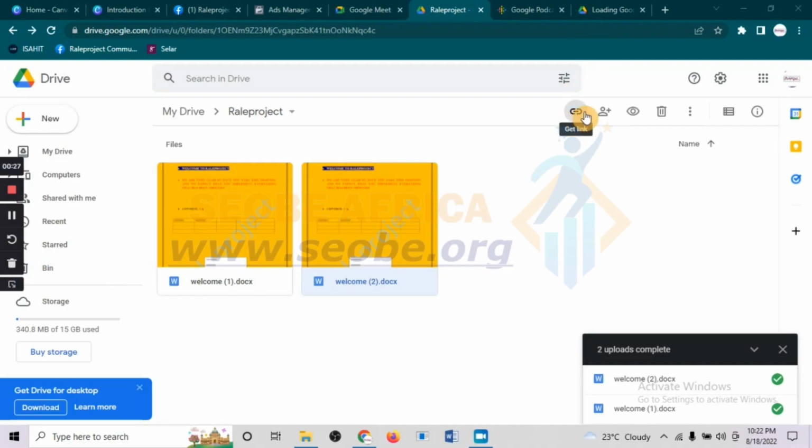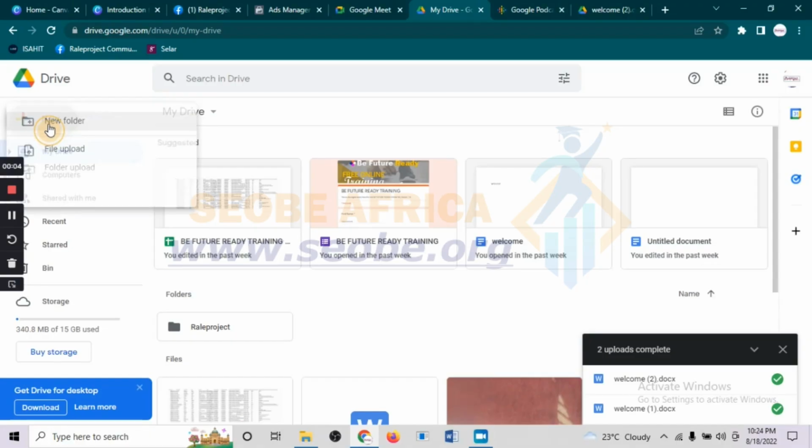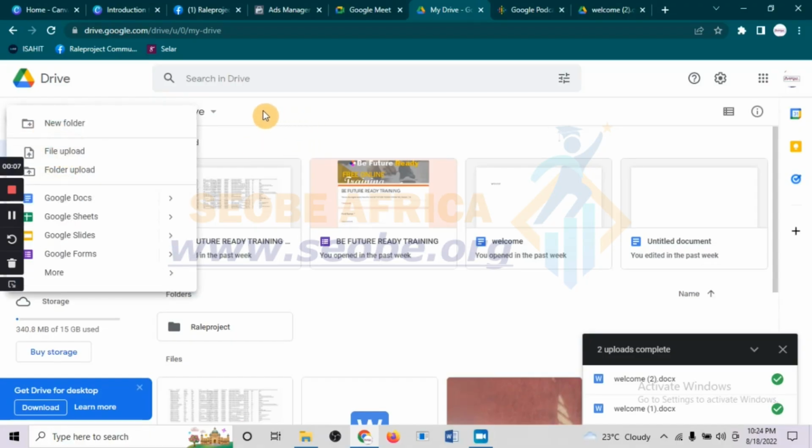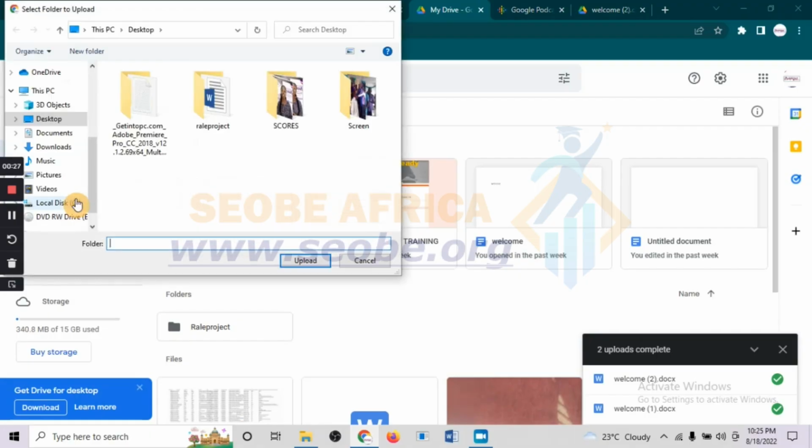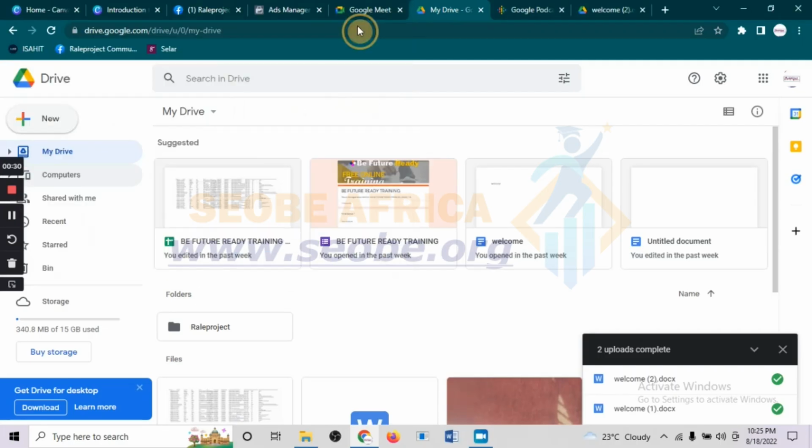Okay, and then here you can also get your link, just in case you don't want to left click on your file. Also, you can always go here, just in case you don't want to create a folder for your file, to upload your documents and save them anytime you want. Okay, and then folder upload, you can also upload a folder, just in case you want to upload a folder from this computer. You can tap on it and then do so. Okay, here you can upload a full folder.